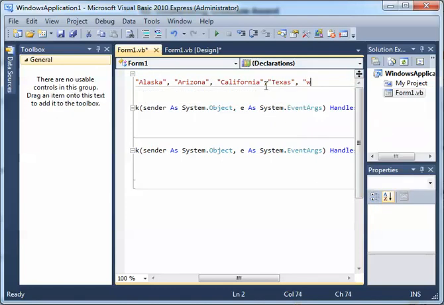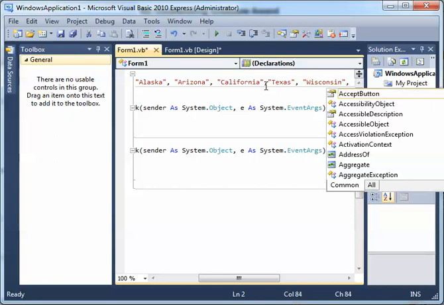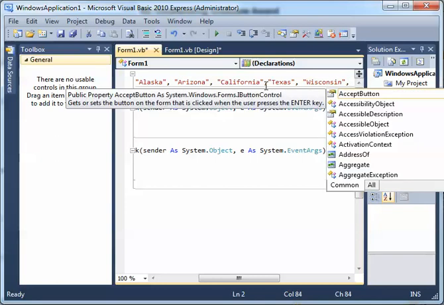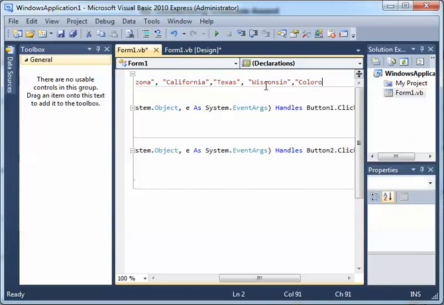Wisconsin. And Colorado. There. So once I'm done, I'm closing down with curly braces.